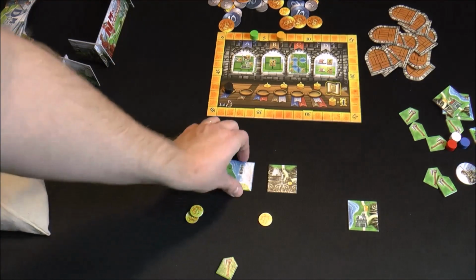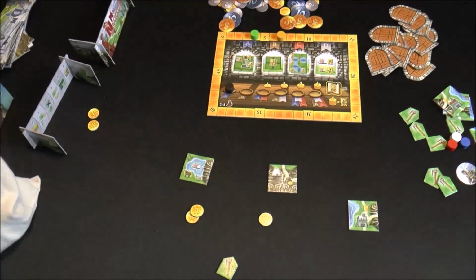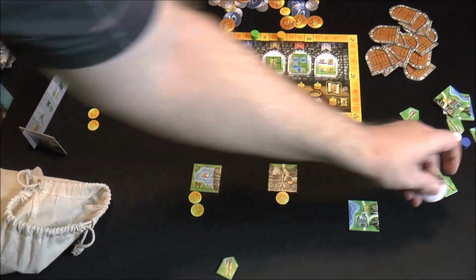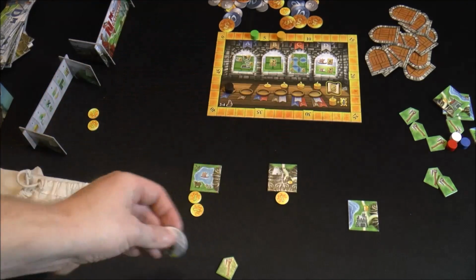Now after that, each player is going to reveal their screens and remove them. Anything that has the axe behind it is going to get discarded and go back into the bag. And then this is going to be the cost now for your tiles. Now this is the start player marker. This is going to rotate around the table every round. So let's say I'm first.